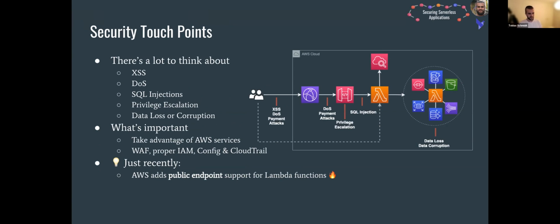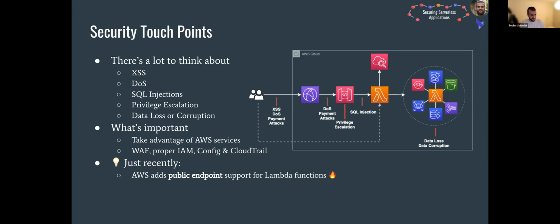That's why we should make heavy use of everything which comes out of the box by AWS, especially the web application firewall, setting our IAM rules, policies and roles properly, and making use of AWS Config and AWS CloudTrail.